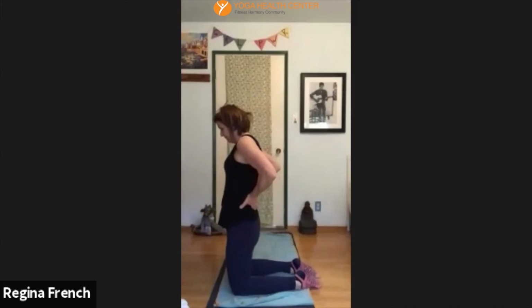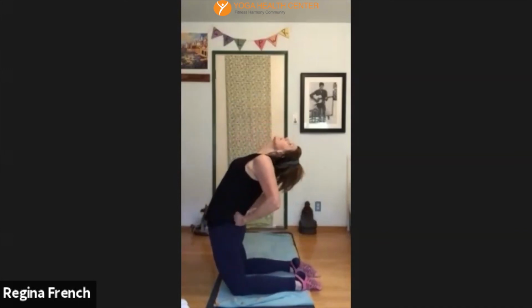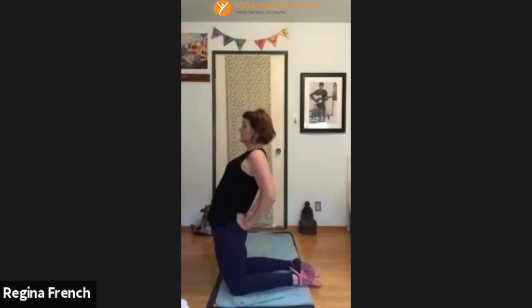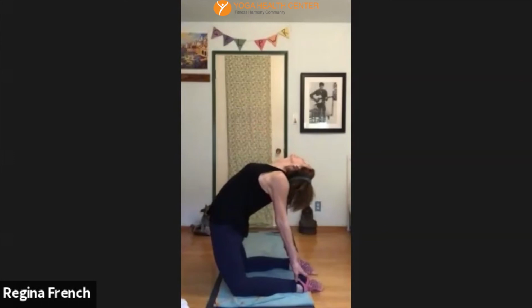When you guide your hips forward, let's do that together. Inhale, guide your hips forward. Drop your head back carefully, and then just stay there. You don't have to do anything other than that. Okay? More advanced, you're gonna grab your heels. Look up or back. Remember, be mindful that you're not forcing anything.